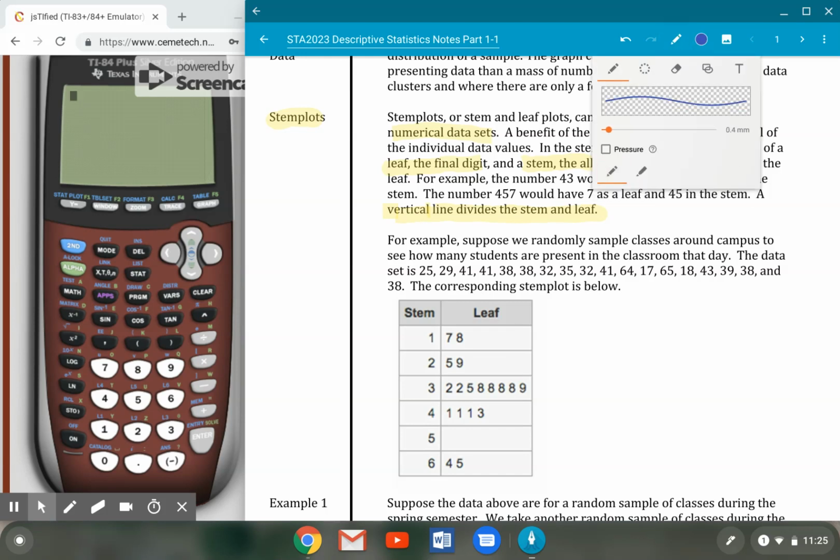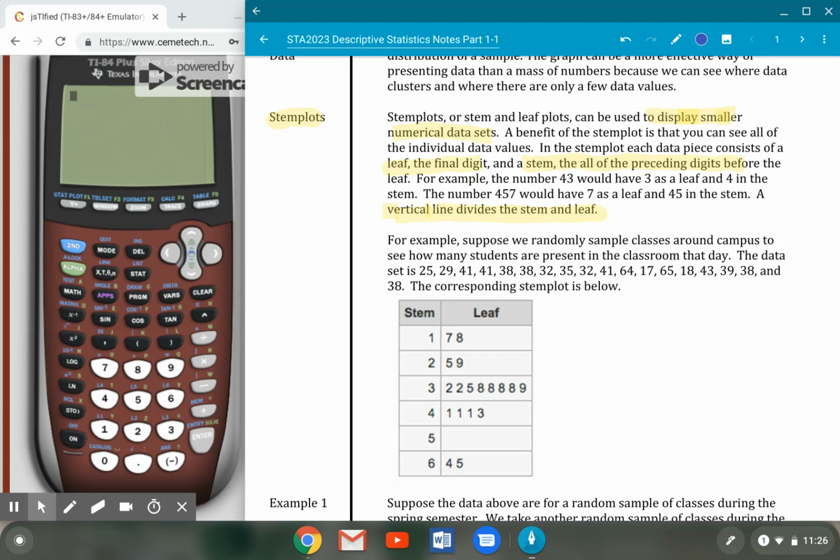And so here's how it's working. We're starting with our smallest number. With our numerical data, we want to go in order from smallest to largest. If I comb through my numbers, the smallest number here is 17. So I would have a 1 in the stem, and I would have a 7 in the leaf. And the next smallest number after 17 is the number 18, which is right here. So that's why you're seeing a stem of 1 and then leaves of 7 and 8 here. And those are the only numbers in the teens.